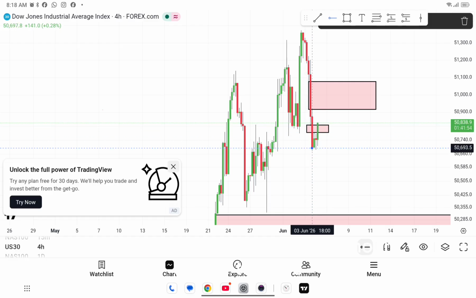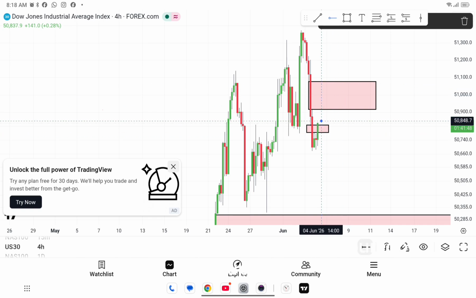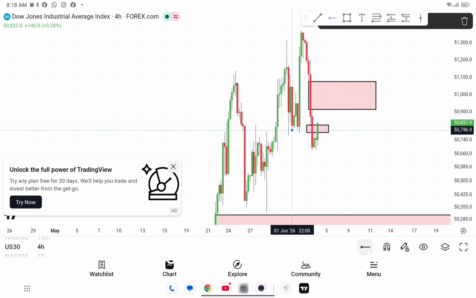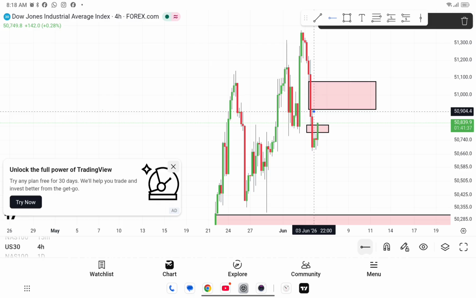So now I'm still waiting for this 4-hour candle to close before I know my next move. You can see I mark out and trade with the most recent fair value gap. Not because I have a fair value gap here will I be waiting for the market to come and tap into this one. No, I go with the most recent fair value gap. That is why my first reaction, my first POI, is around this zone on the 4 hours.